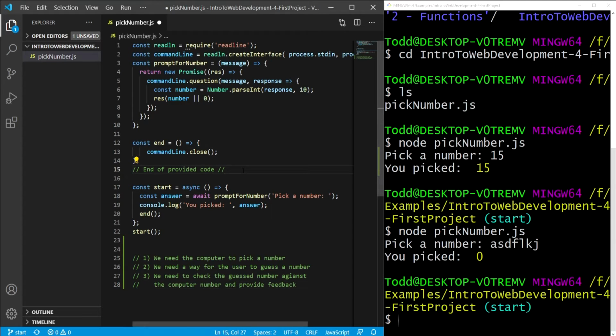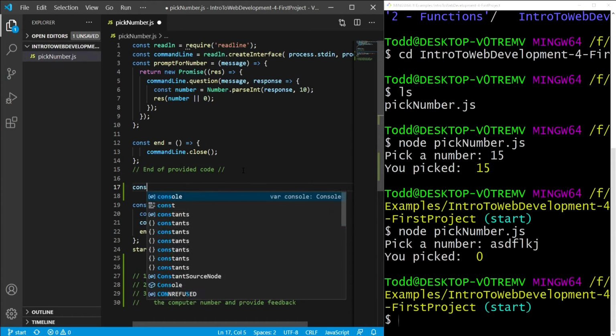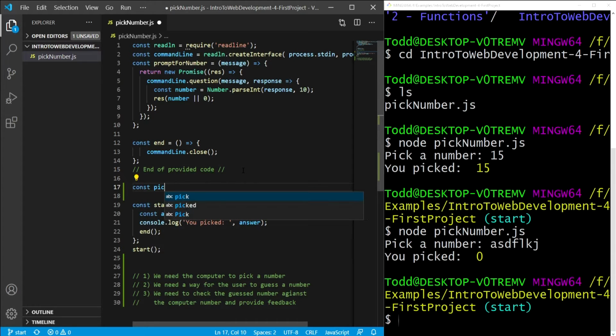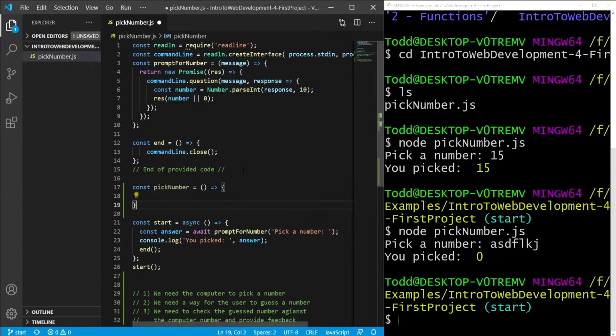So the first thing that we're going to need to be able to do is have the computer pick a number between 1 and 10. And we worked on something similar to that in our functions video. So what we're going to want to do is create a function, const pickNumber, and we're going to want to pick a number between 1 and 10.